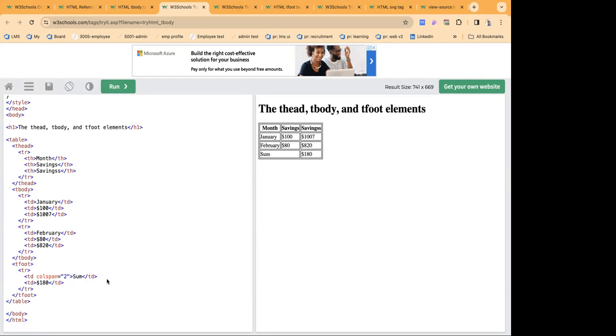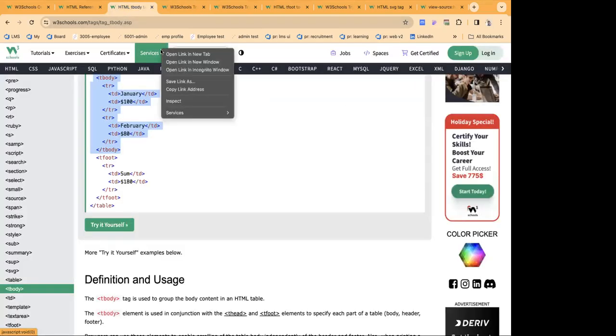It doesn't mean that if you don't use tfoot or thead or tbody, it won't work. It's just for when you're dealing with complex tables, and you really want your user to know this is the head and this is the tail of what is going on here. You want to write the full structure, but it doesn't really matter. We don't really take it as something serious. Are we together?